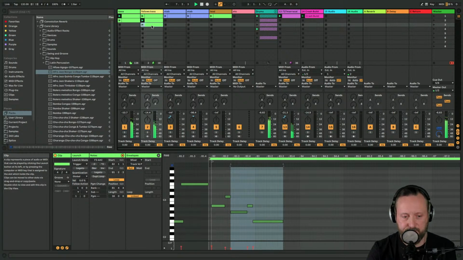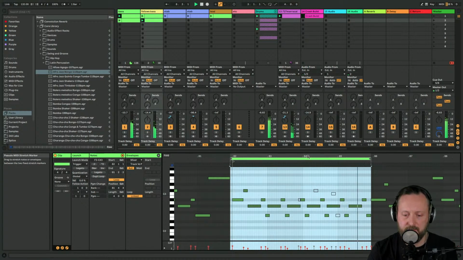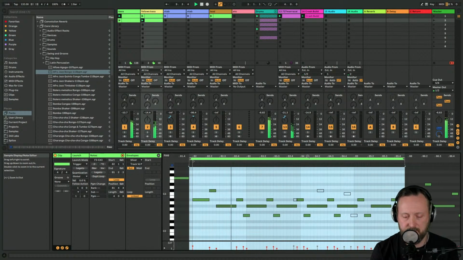I like that. It's kind of even more syncopated and a little bit out of time, because it's not repeating exactly on a bar or 2 beats or something.